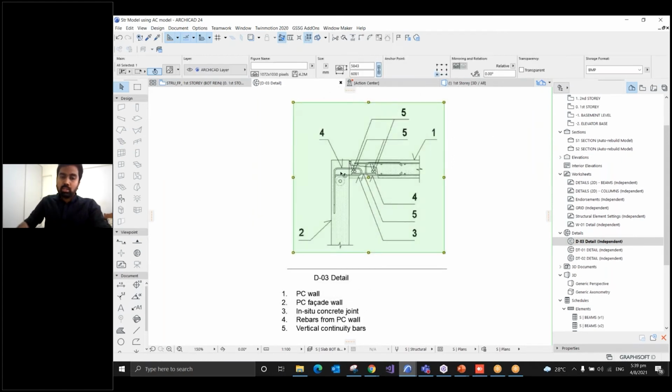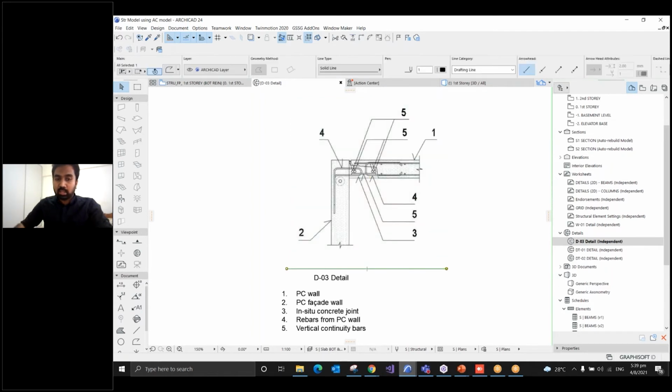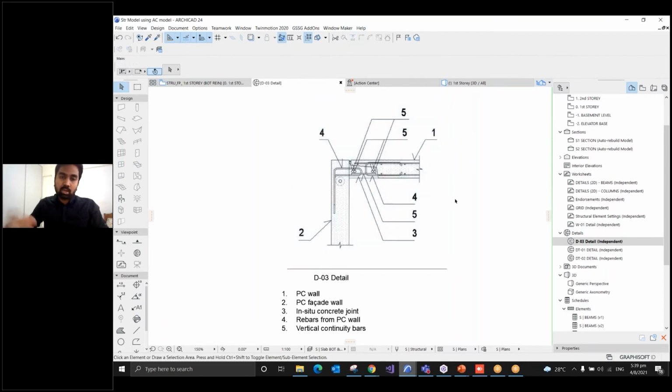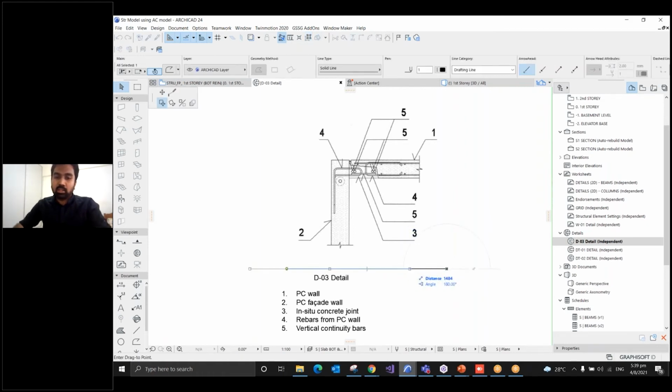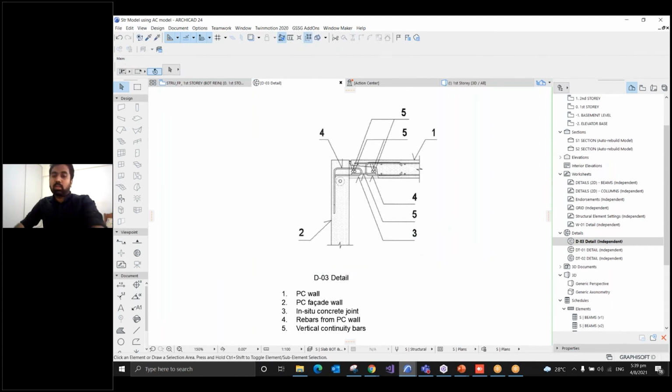So here, this one currently is shown as an image, but if you're importing a DWG drawing, it will also be exploded like this. So it will have fills and lines. But since this is a PDF, it is coming as an image. But if it is a drawing, you can explode this to fills and lines, which can be edited also. Say for example, if I just want to edit this, I can use this option on the pet palette and then edit it. So I can delete also.